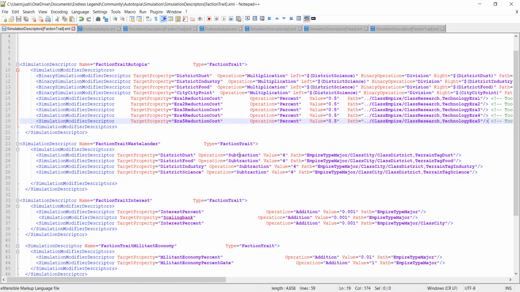Oh, but anyways, what I was just saying earlier with the tooltip is that just because your tooltip may say +4 food on a tile, that doesn't necessarily mean it works. It just reads it off as is. Sometimes it may not work, like if you have the food affecting your empire instead of your city or your district, then it won't work. But it'll still read it off as +4 food for your empire. So just keep that in mind whenever you're dealing with tooltips. Anyways, so we got that one done.